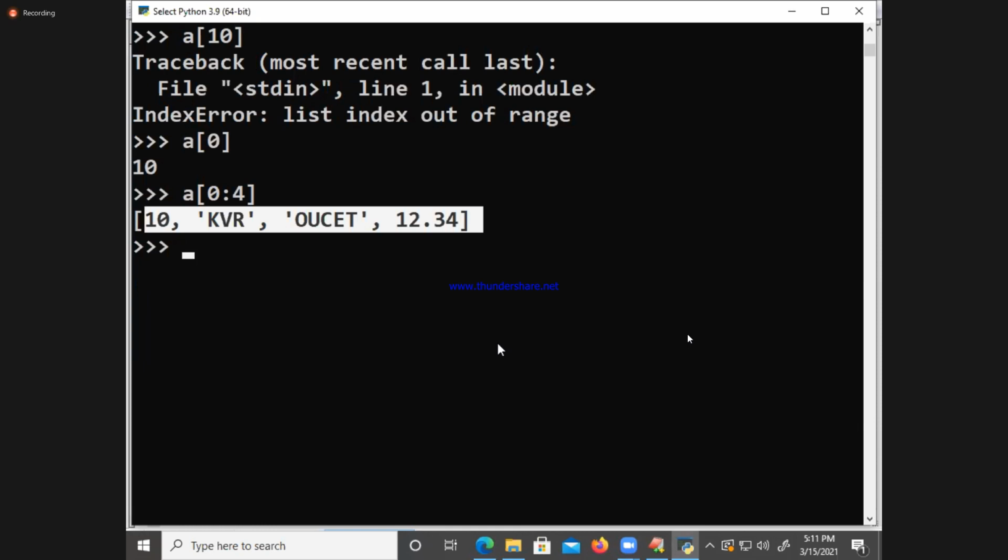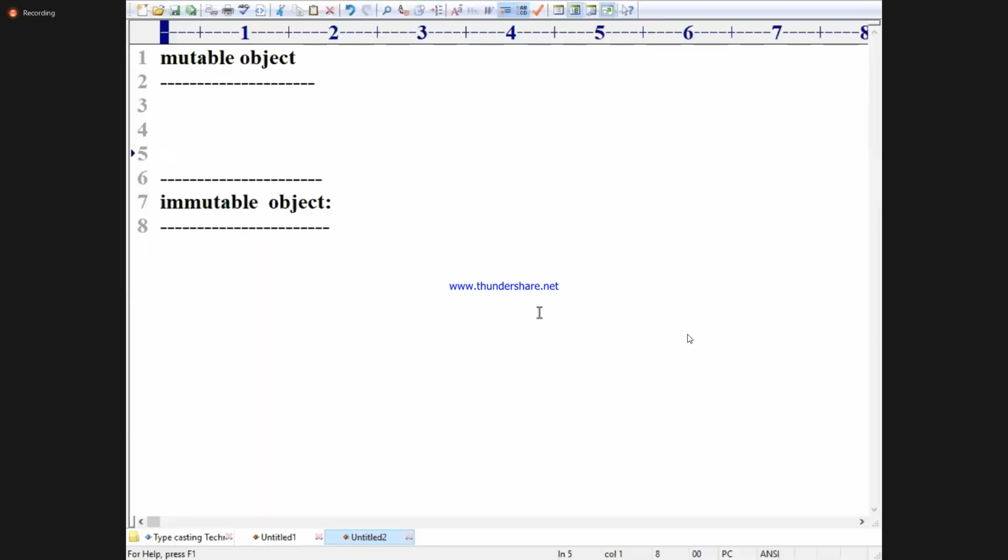What is the definition of mutable? A mutable object is one which allows us to do the changes in the same address. That is called mutable. Any doubt? Shall I move forward? Immutable object is one which never allows us to do the changes in the same address. That is number one point.